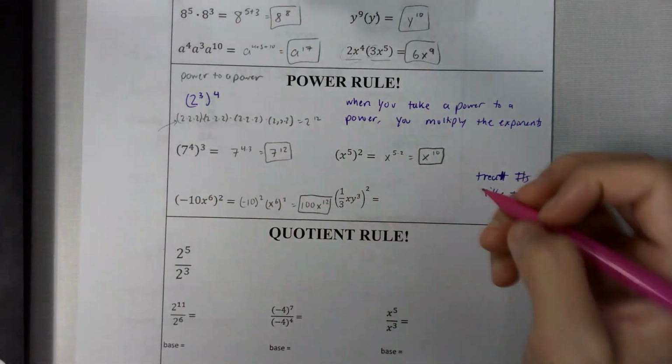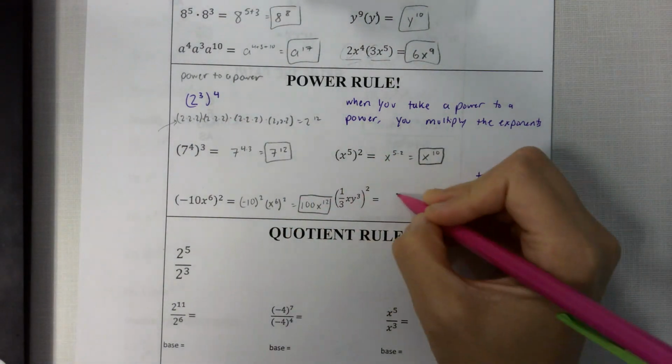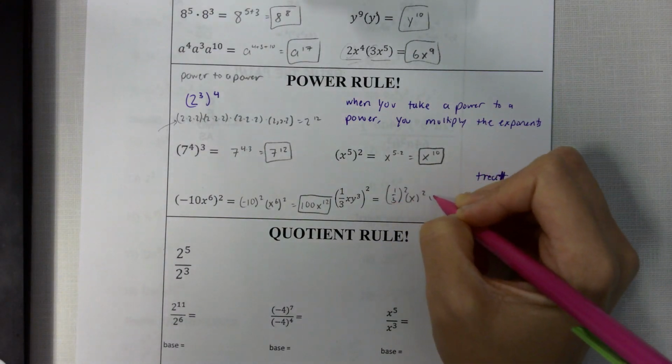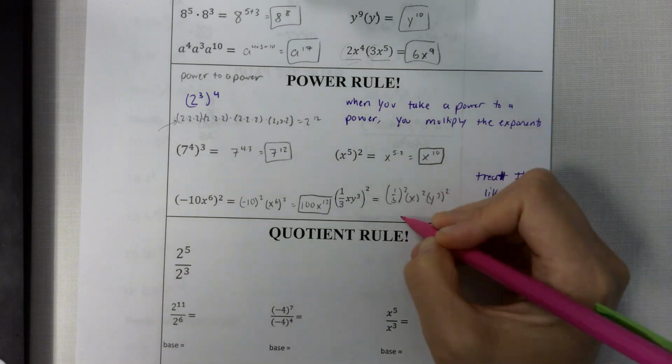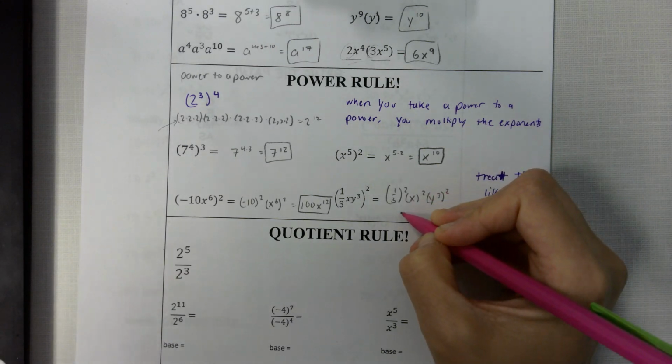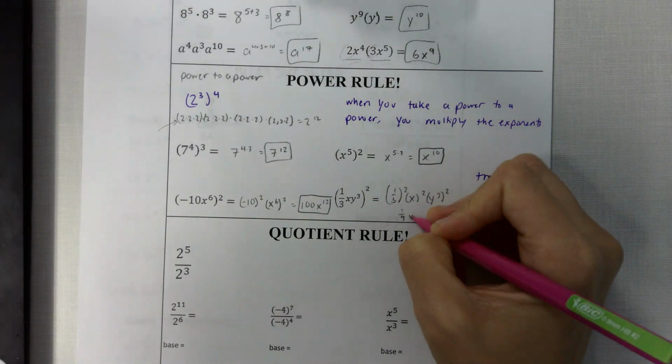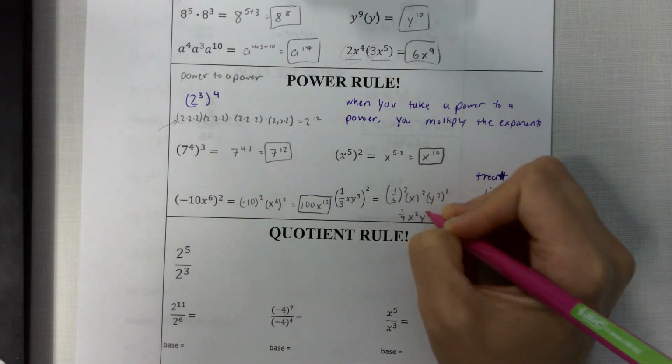Alright, and here we're going to square everything. 1 to the 3rd squared, x squared, y to the 3rd squared. So this becomes 1 to the 9th, or you can keep it to 1 to the 3rd squared. It's okay, both for this lesson. X squared, y to the 6th. Right, 3 times 2 is 6.